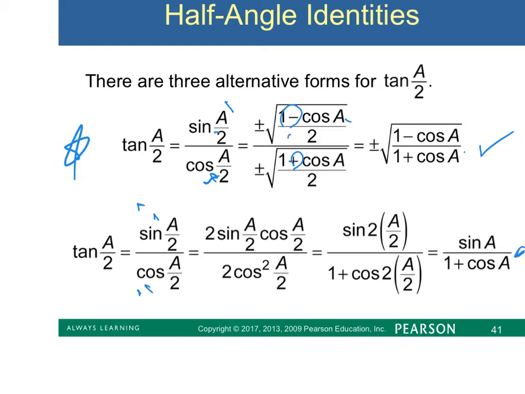What happens in this part, it all goes under one house. When you take the top fraction divided by the reciprocal of the bottom fraction, the 2's cancel out, and that's why you're left with that. In the tangent using the sine over cosine, this is another way. We already had this from another identity.